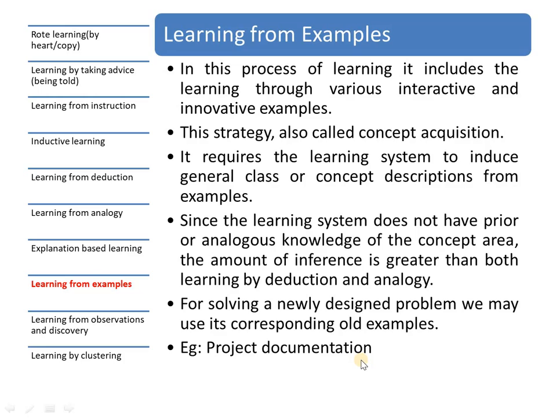But learning from examples is different from that. Learning from examples means we are getting an idea from the examples and using it in a study or in our solution. So for solving a newly designed problem, we use the corresponding old examples. That's the concept here. In case of analogy, this is not a real example for the solution that we are going to do, but it is something analogous, something similar. So that's the difference. Learning from examples can be best explained by the concept of decision trees that I will show you in later slides, where we will explain the learning from example concept elaborately and see the use of decision trees.